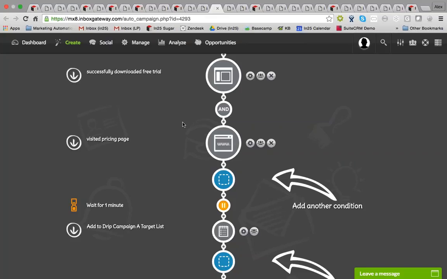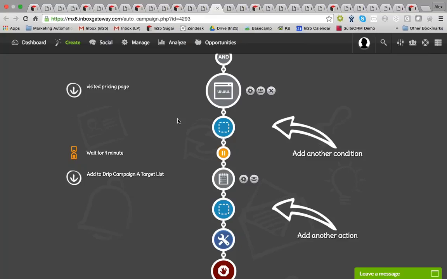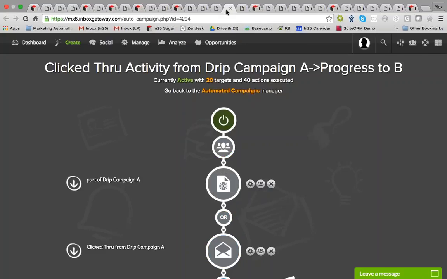So we're incorporating not only lead capture forms, but visitor tracking via our site monitor tool embedded directly on their website. So as soon as these two criteria are both met, this record is now dynamically added to the drip campaign A target list. So now they start getting dripped messaging with a singular call to action, which is going to drive them back to the website. So to reiterate, all messages have one call to action, just differently worded and more enticing.